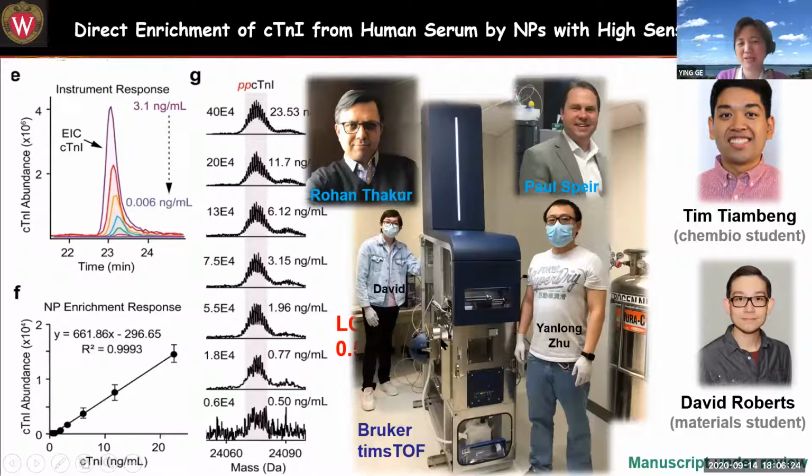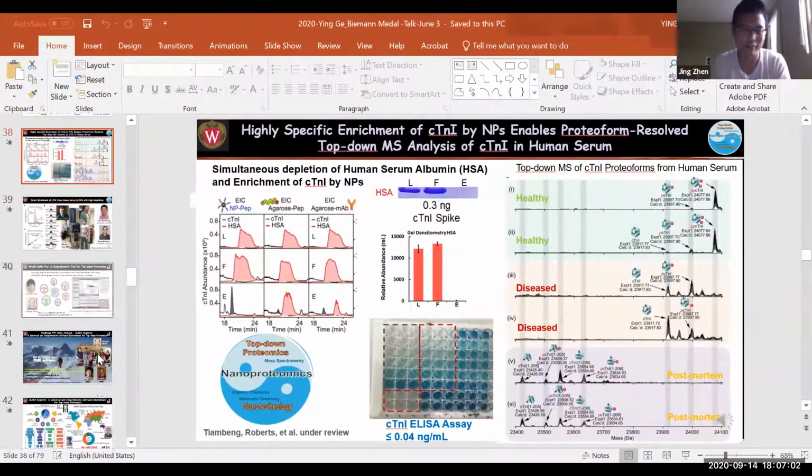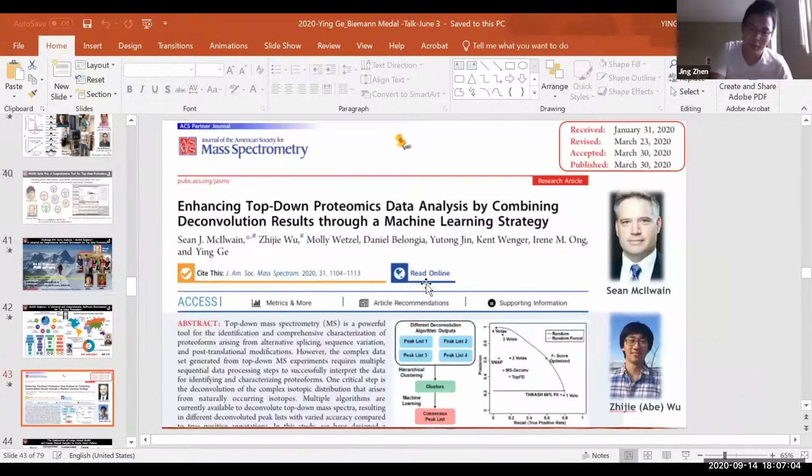So we are hoping this timsTOF can get better sensitivity, but right now the LC that is built for the timsTOF is not optimized for top-down. It's optimized for bottom-up. So a lot of times you have a good instrument, but because you don't have a good LC system, it cannot be used for top-down. A lot of mass spectrometers are really made easy for top-down now, but chromatography is actually the main problem. Yeah, I see the point. Still, some way to go. A lot of way to go in the future, to solve problems.